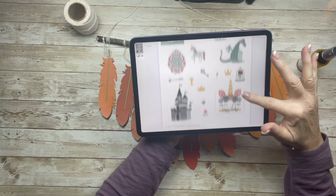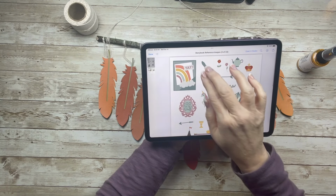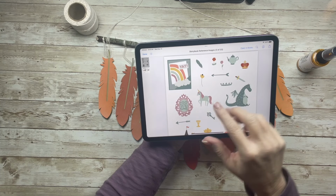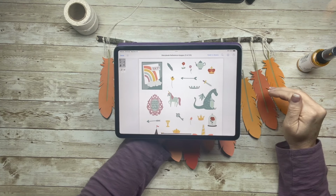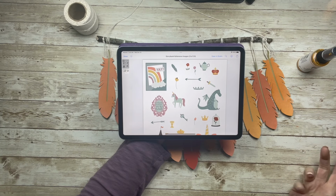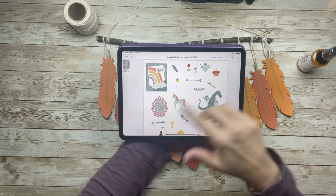But what I did is I am using this little guy right here, that feather right there. When I saw that feather, I was like, oh, I saw this idea on Etsy where this woman made feathers from macrame. And I thought, okay, how can I replicate that in my favorite medium, which is paper? And this is what I came up with.